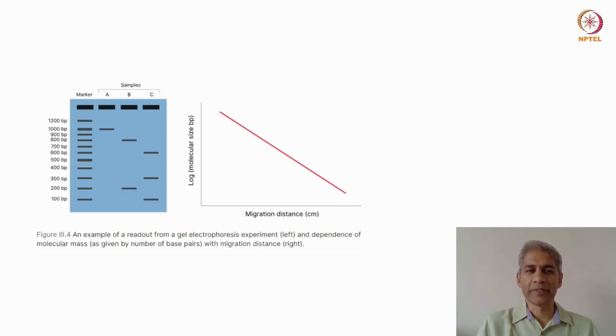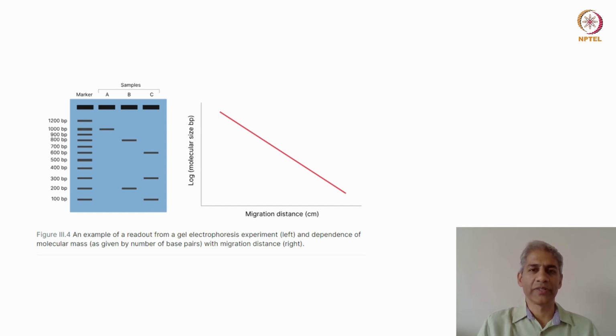This is a schematic of a typical gel. So you have these wells at the top into which you add your sample. And so the first well is typically reserved for the marker. So this is a mixture of DNA molecules with known size. And so you produce what's called a ladder in your gel. And then to the other wells, you add the DNA of interest. And after looking at it under the UV lamp, you will see at what location your DNA molecule has stopped, and then you can read it off. You can read off the size based on the ladder.